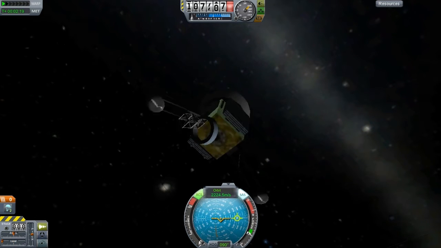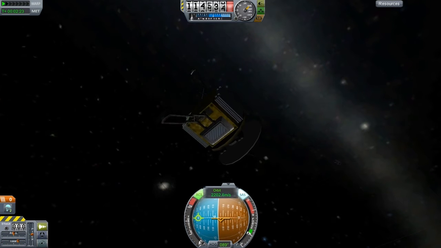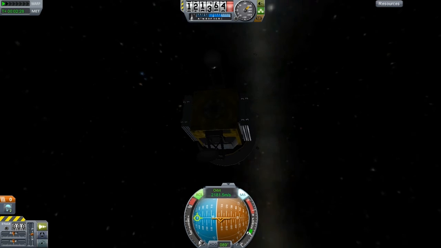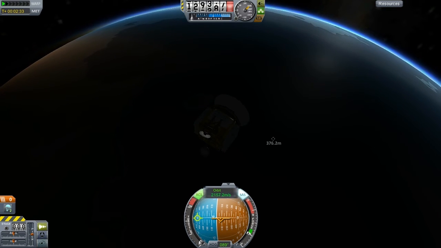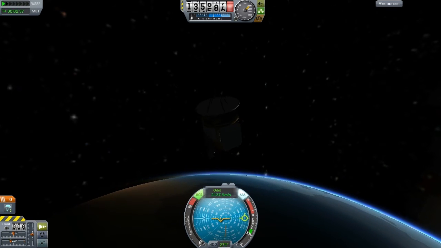Just spin. Oh! You can't handle that skill. Oh, actually, we're not going to retract those just yet. Did you see that? Did you see that? Oh, that was a beast. Flip here now. Let's go retrograde.